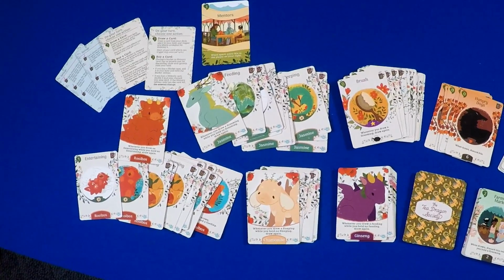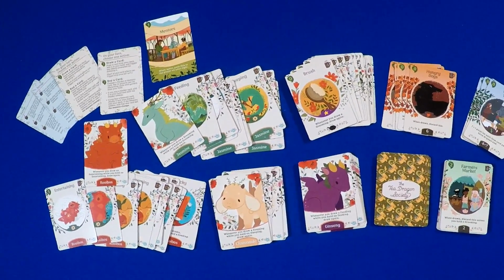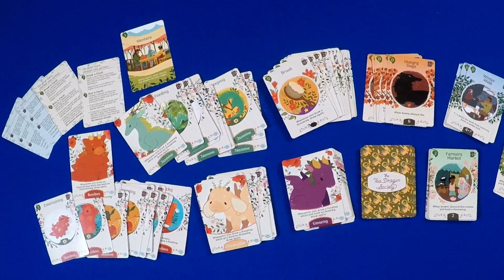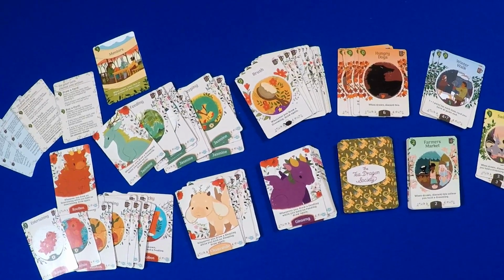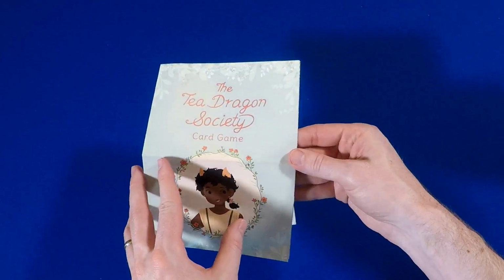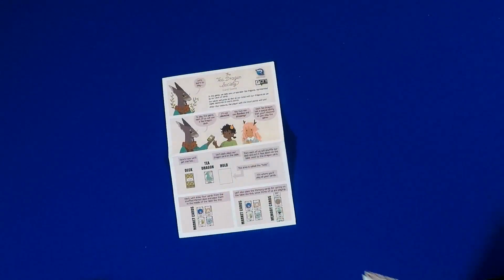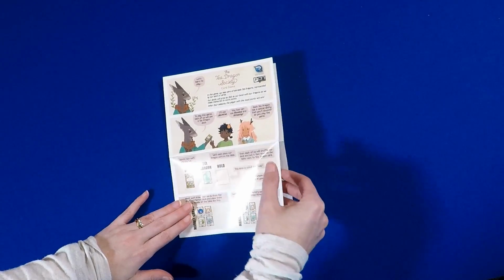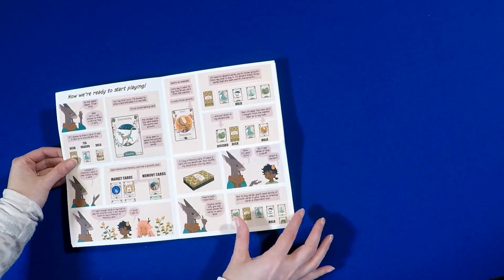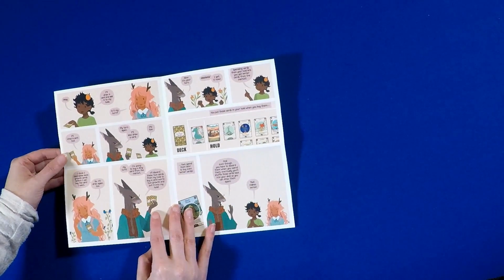Let's look at the components. There's player aid cards, starter decks with their dragons, market cards. These can increase your purchase power, have special abilities, or even be worth points. There's memory cards, and they're divided into 4 seasons and provide the most points in the game. The game comes with 2 rule books, a regular one and a comic book quick start guide, which makes sense because the game is based on Katie O'Neill's graphic novel, The Tea Dragon Society, published by Oni Press.